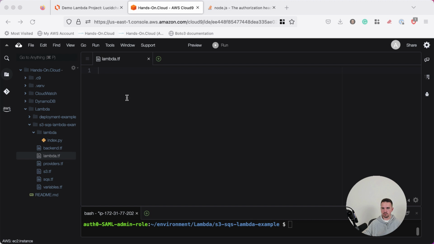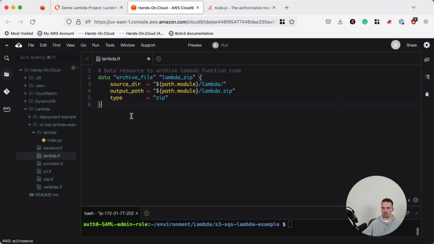First of all, we have to create an archive file data resource, which will help us take the content of this Lambda function folder and create an archive and put it within the same folder.